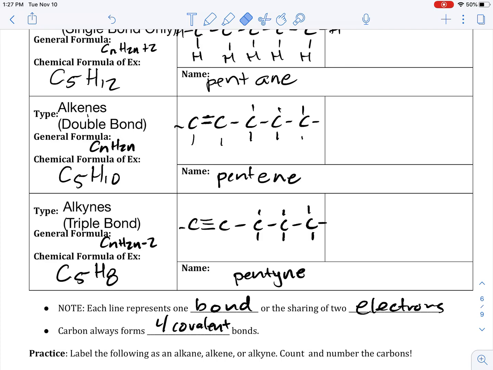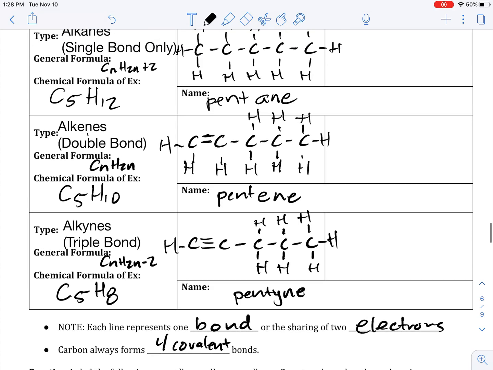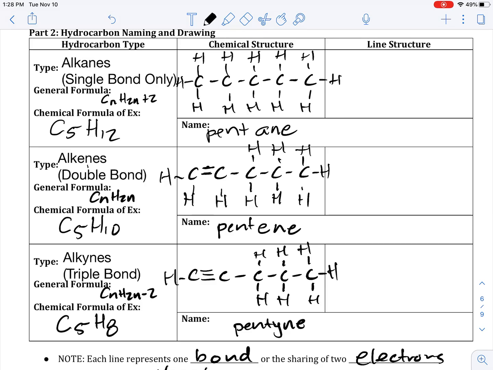So what happens in these types of compounds, in these hydrocarbons, is that you can have different bond types. And that means each of these leftover pieces is just a simple hydrogen being added in. What's the point of this? Remember, hydrocarbons are the basis for all organic compounds, from anything from a plastic to medicine that you take to food that you eat. A lot of it is basic hydrocarbons.